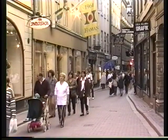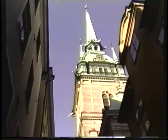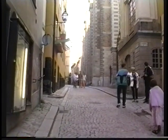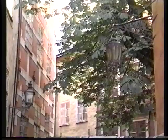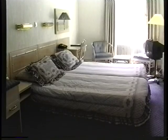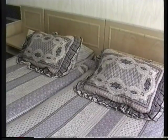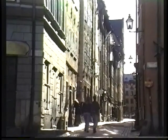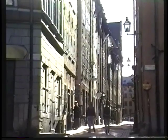Stockholm has a wonderful old town — the Gamla Stan. It's a medieval district built back in the 12th and 13th centuries, and it's still standing, very well preserved today. We'll be taking you on a walking tour of the Gamla Stan in just a few minutes with a local guide. Our hotel is located in this part of town. We always like to stay in centrally located hotels, particularly in the older part of town, and the Hotel City was nice and clean with good facilities.